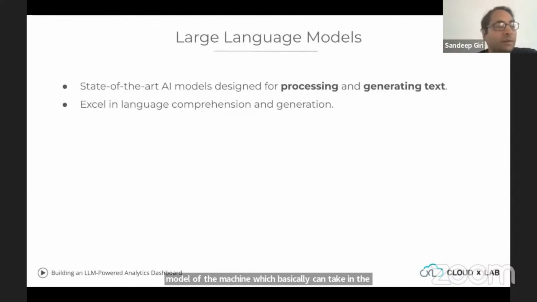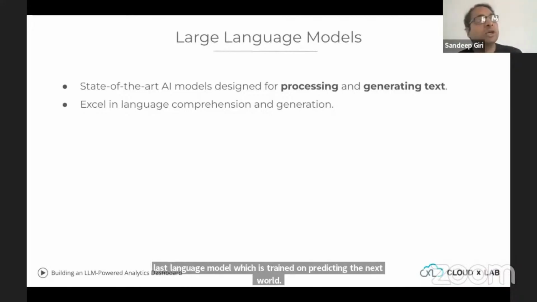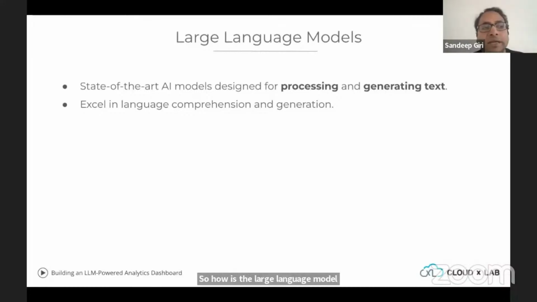Now, the great part that people figured out is that a large language model is trained on predicting the next word. So how is the large language model trained? I want to take a brief moment. The large language model is trained by predicting the next word.